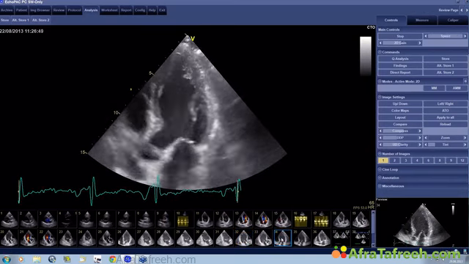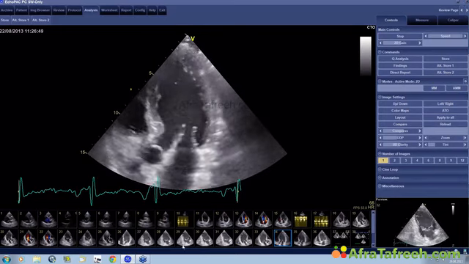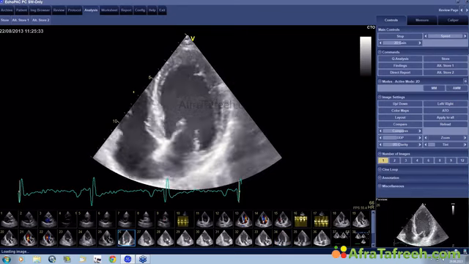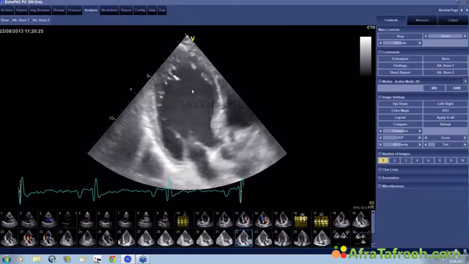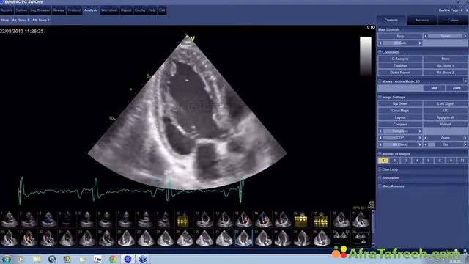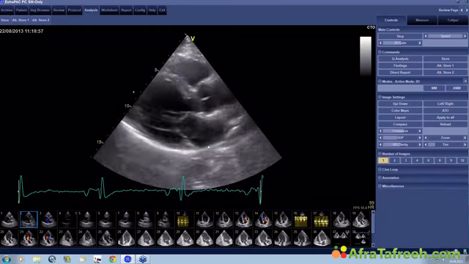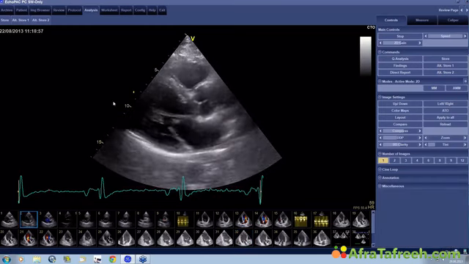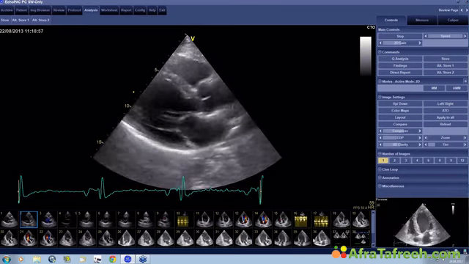And then another thing to look at is not only the standard views, in this case the 4-chamber view and the 2-chamber view and the apical long axis view, which as a matter of fact is the same view that we have here in the parasternal view. We have the same wall motions, the same regions as we do here in the apical long axis view.